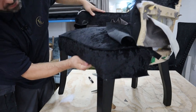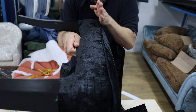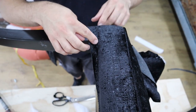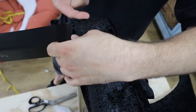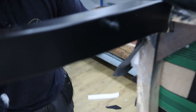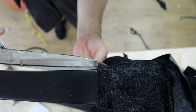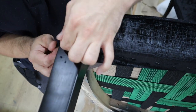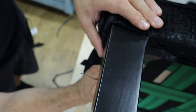Now we can start working the seat on. I'm doing the front first — you can see it comes out of line, so get yourself lined up, pull your fabric down, and look along the line making sure it stays nice and straight. When it comes to going around legs where you can't staple off, you need to pull the fabric nice and tight because you're tucking it under — if you tuck it loose there's a good chance it will unfold. I'm pulling it around nice and tight and putting a temporary on this side. Now I know it's really nice and tight, I go tight right up to the top of the leg, and do the same on the other side. Cut away the excess, tuck that under, then pull tight back round and staple it off underneath — now you know that is not coming out.